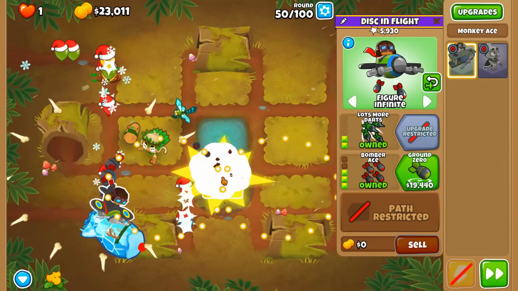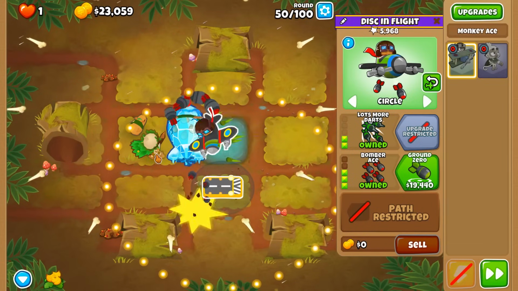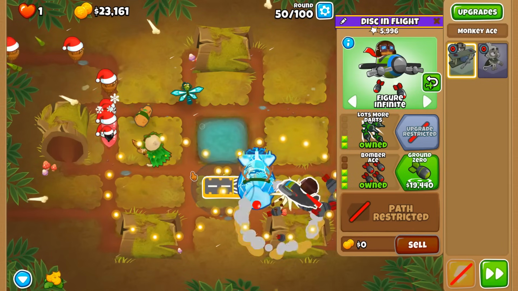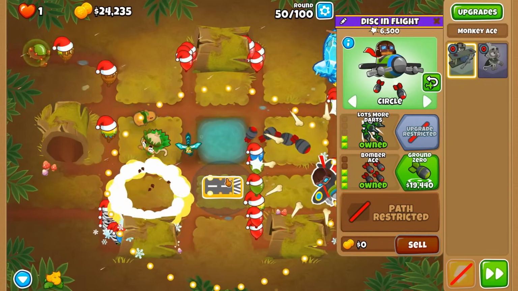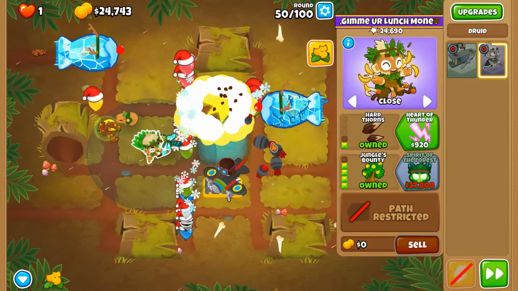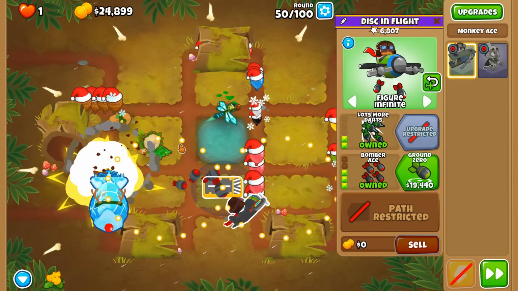Regrow Rainbows are not a thing to worry about because of the Heart of Oak, and also the thorns that spawn on the track anyway. Oh yes, of course, we've got ourselves our Moab over here. That's pretty cool. We'll set you on last, actually, so hopefully you target the second Moab, there we go, and switch you back to first, so hopefully some of these vines actually make contact with the Moabs.